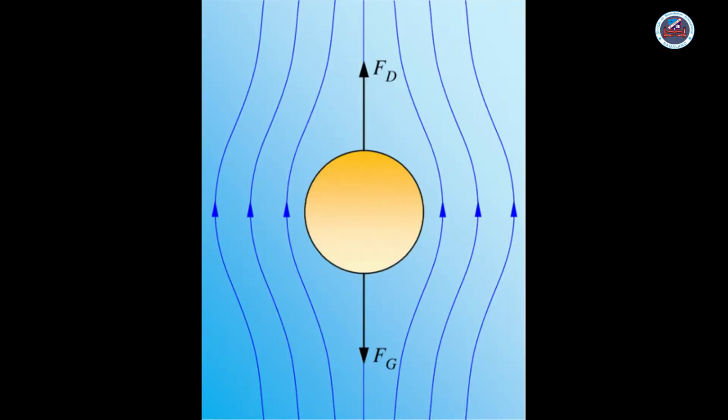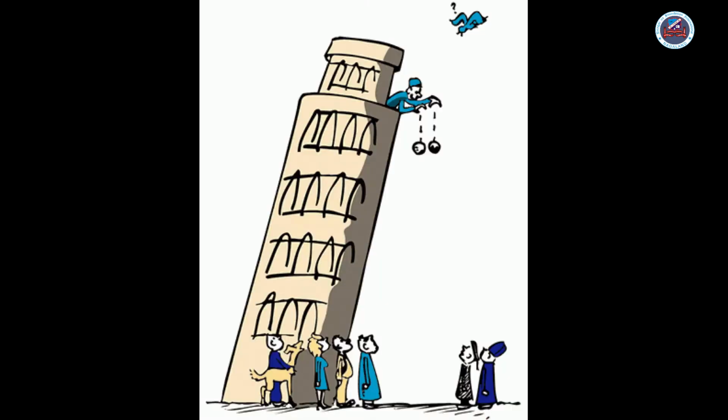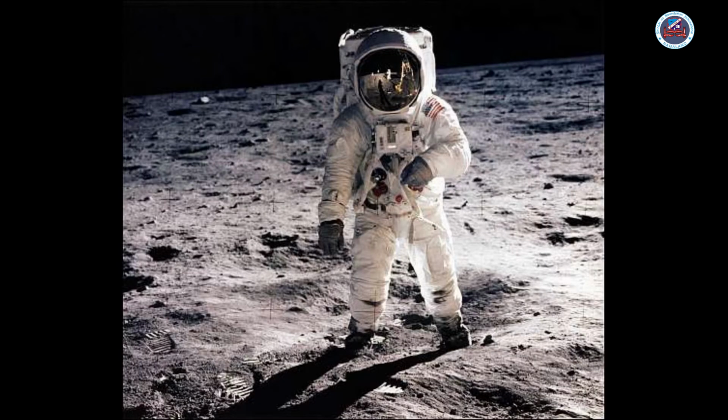Even though the bigger ball was heavier, due to the shape of the ball, less air resistance was acting on the balls. Hence, both fell at the same time. Do you think it would be the same on the Moon? It would not be, as the force of gravity is very low and there is no air resistance.